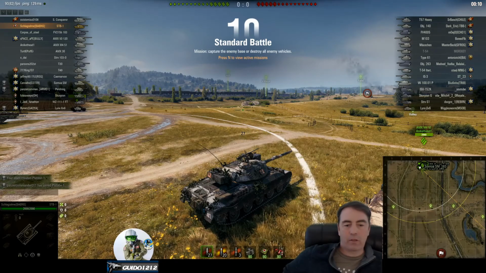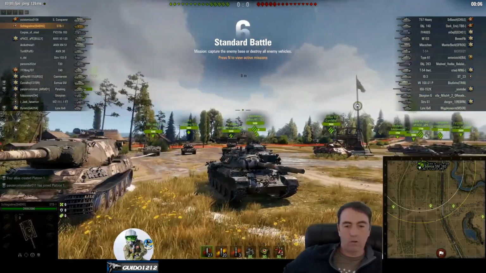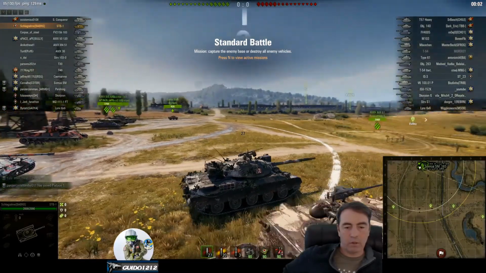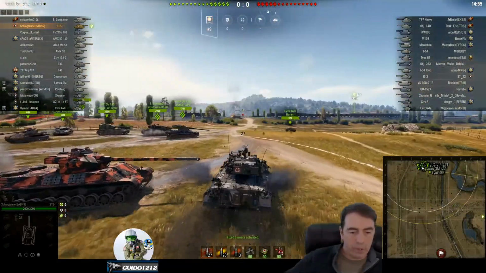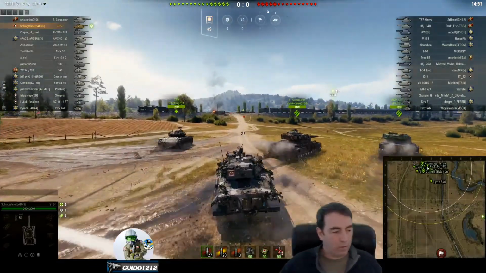STB-1 and Schlag, tier 10 top tier in a three-tier battle on good old Prokhorovka. He's got that is a really cool skin, actually. I haven't noticed that. I have not really paid too close attention to that, but that is a fantastically cool 3D skin. So he's got the 3D skin for the STB, and he's scooting over the map.